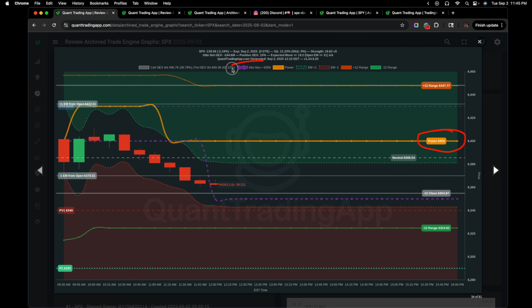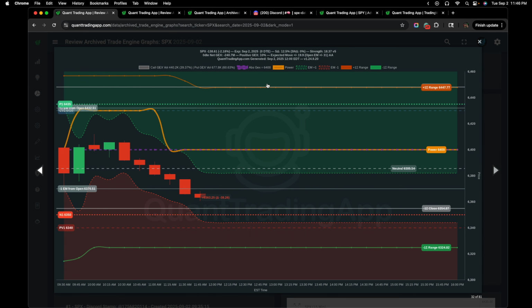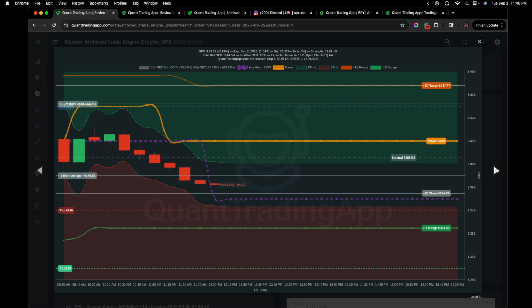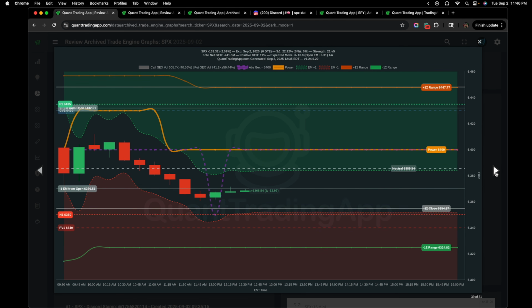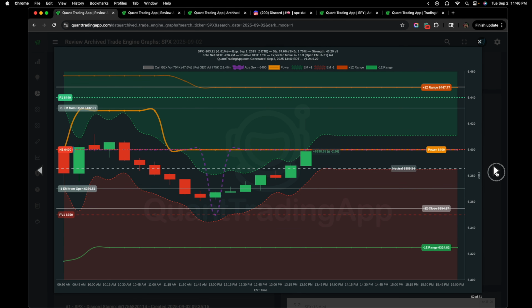It had a lot of absolute gamma at that level earlier in the day. So prior to this drop here, the 6400 strike was the absolute gamma. As we can see, this purple dash all throughout the day, and it only deviated for a few moments here as it was right back up by 12:20, and then it remained there as the markets continued to go.